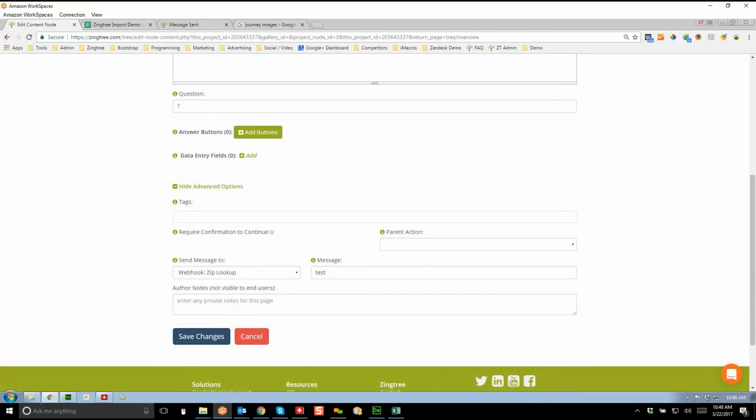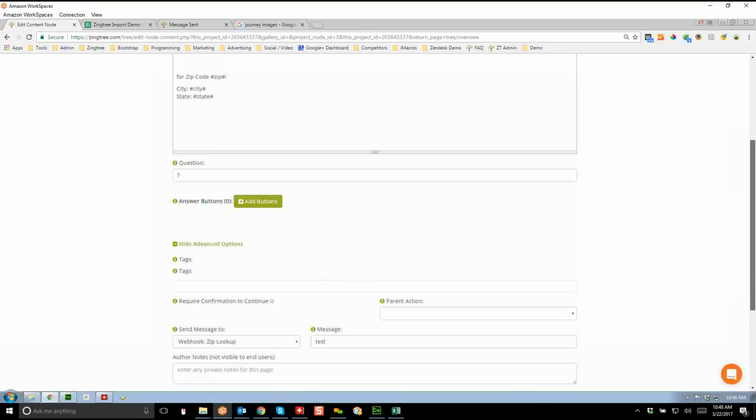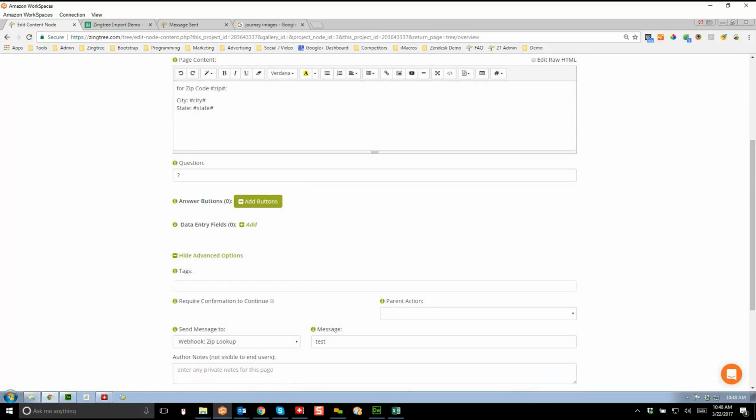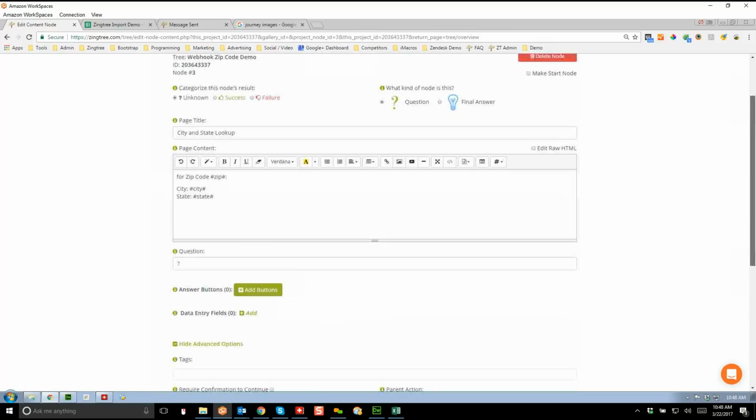It just sends a message to the webhook that we built, passes along the zip code variable, and it'll return variables called city and state. Nice. So there's a lot of, any kind of customization you want to do with that. It makes it pretty easy for people to do some advanced stuff.